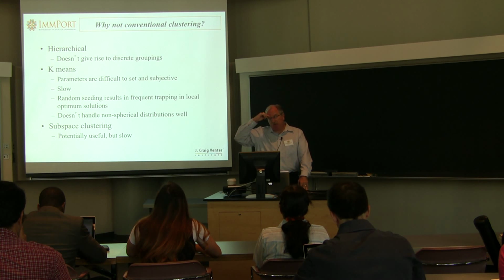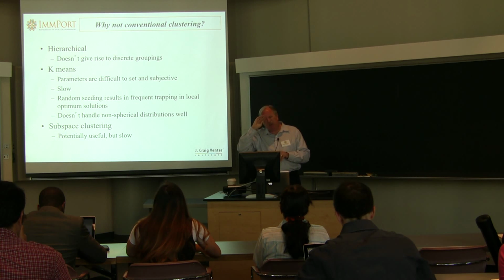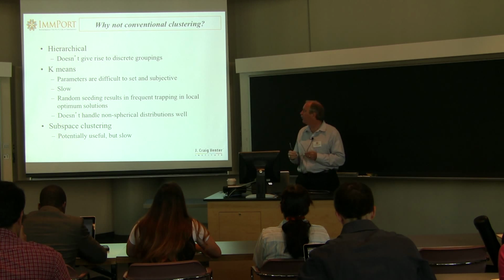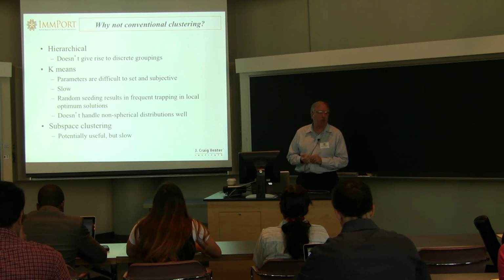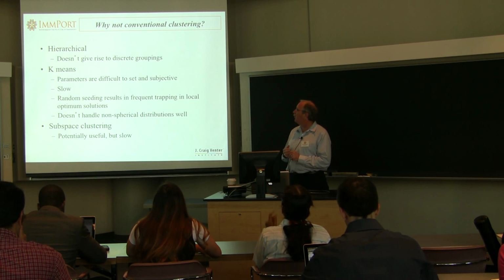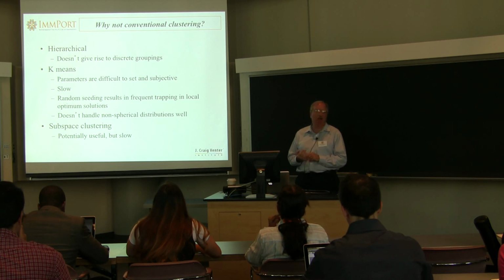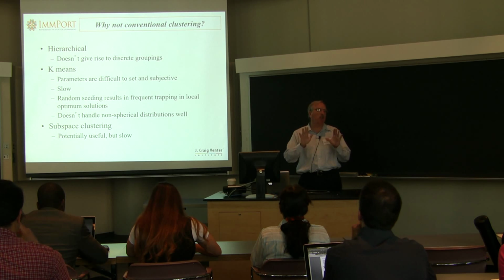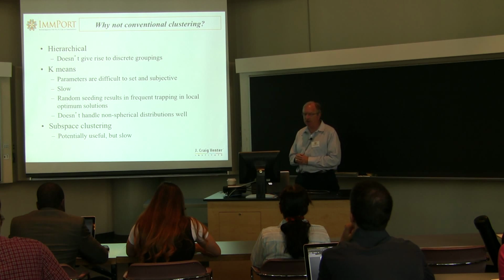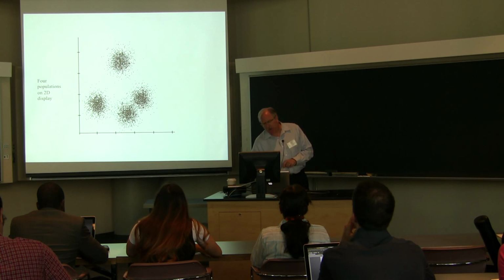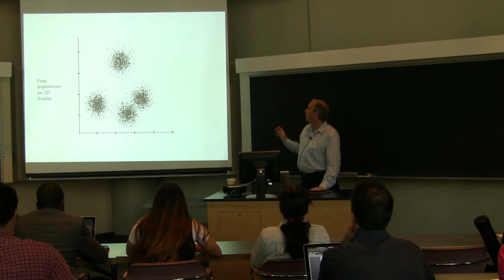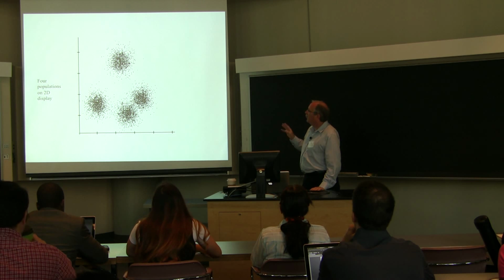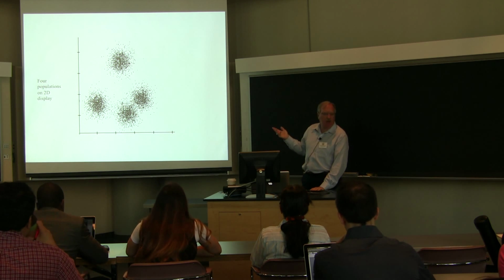So, when a lot of the groups decided to try to tackle this problem, we first considered, could we use conventional clustering methods that had been developed in the computer science community to solve this problem? One of the methods that people use to cluster data is called K-means clustering. And so I'm going to show you an example of K-means clustering and why it's challenging to use that method for the analysis of flow data. So this is a mock two-dimensional dot plot of what some flow data might look like.